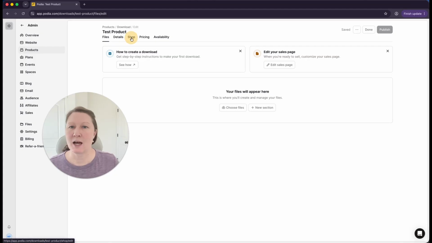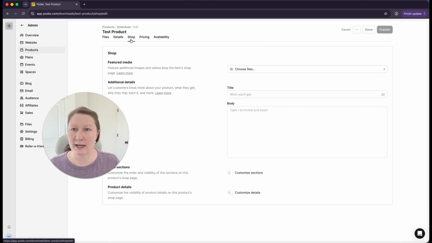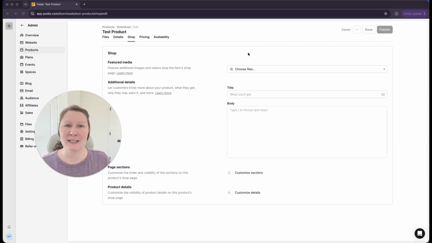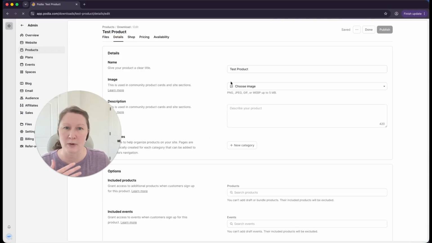Next, back up at the top, we have the shop area, which is brand new as of yesterday. And so I have not explored this a whole lot, but these items can be featured for existing customers, and they will show up inside your community area, whether it's a paid community or a free community. And so you can choose to present them a little differently to your existing customers than you would to someone who has not bought something from you previously.